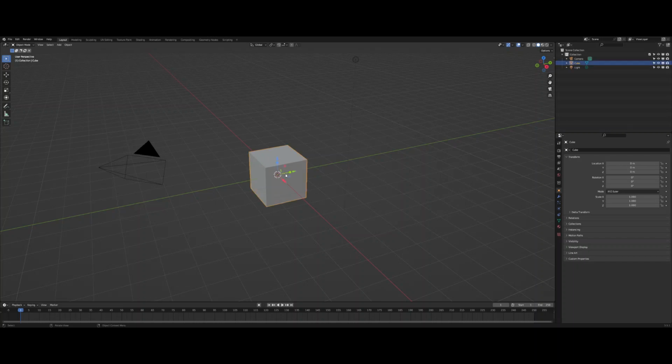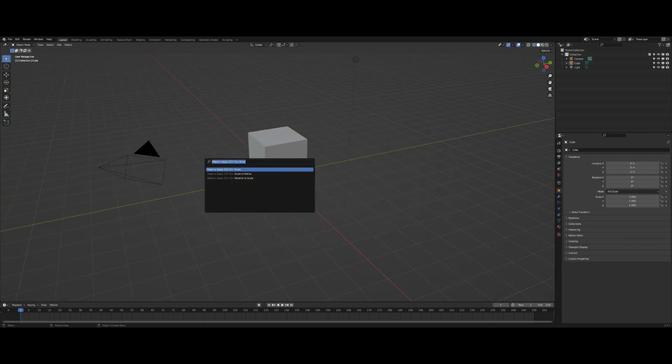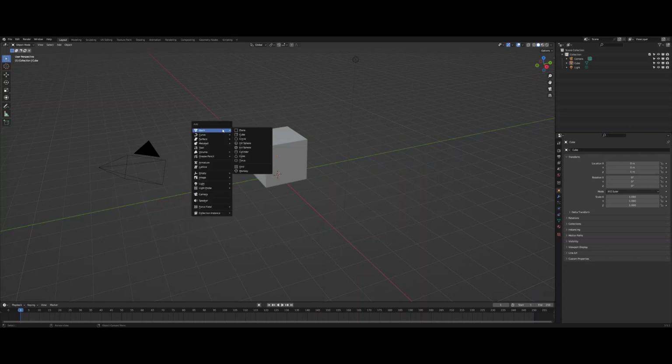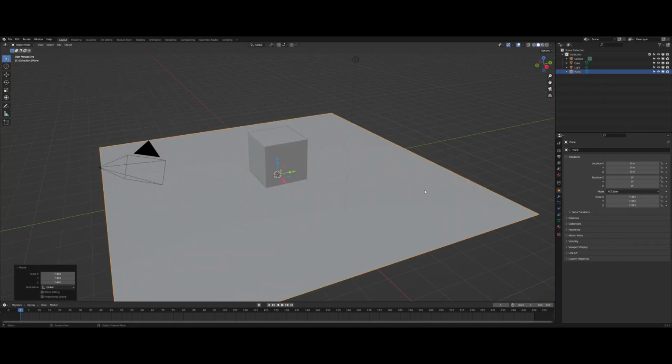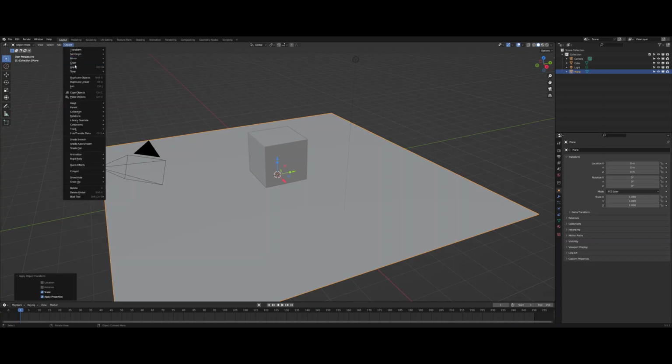So we have here our default cube. We're going to raise it one unit so that when we create a plane, it stands just on top of it. So we go to simply Shift A, mesh plane. We scale this plane in the XY axis like this. And this scaling that we have just done, we are going to apply it because it's going to be important to preserve the proportionality of the faces when we do the UV unwrapping. So we look for the command apply, scale. If not, you can just find it here.